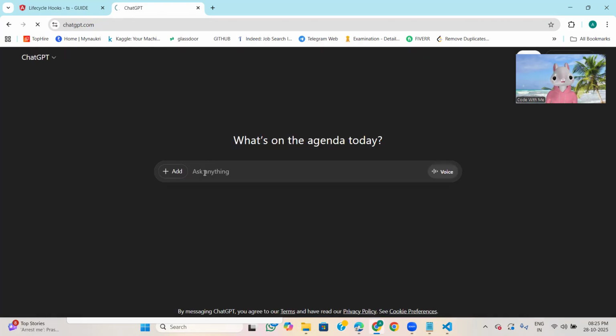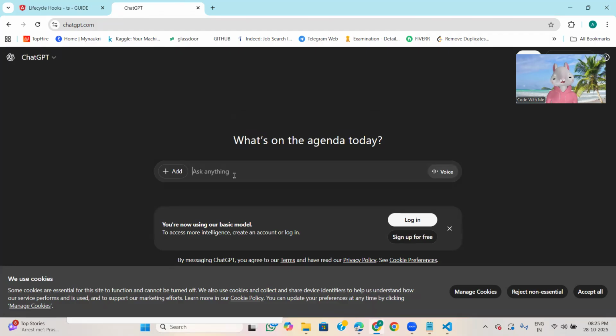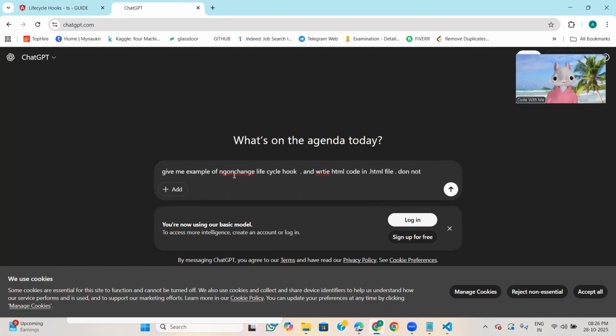Okay. So here, give me an example of the ngOnChanges lifecycle hook and write the HTML code in a .html file, don't perform an inline template.